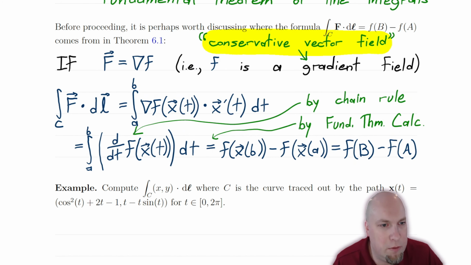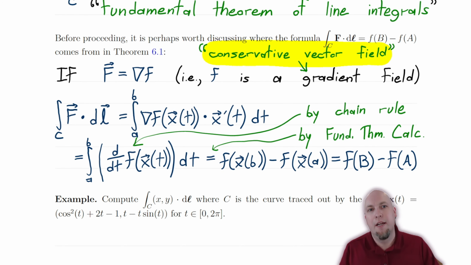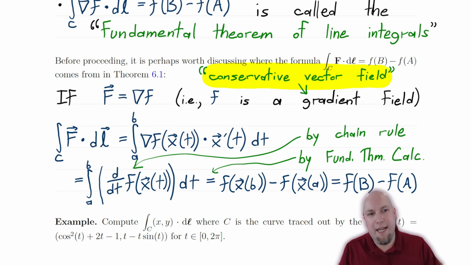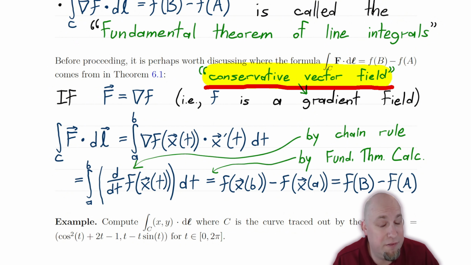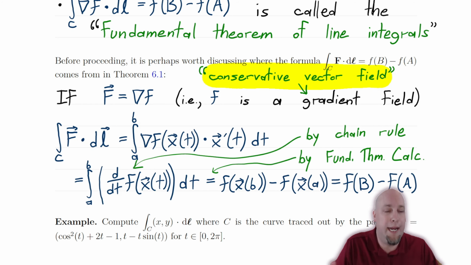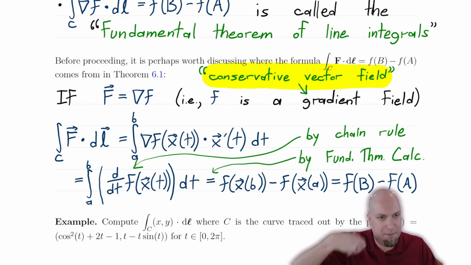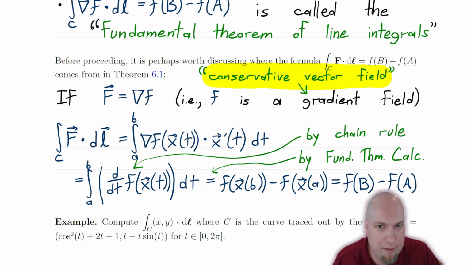So that's all that's happening. It's a combination of the chain rule and the fundamental theorem of calculus. One thing that I want to say, on a terminology note before we go on to computational examples, is that here I made a little note that a gradient field, sometimes people call it a conservative vector field. And we're going to be doing that more and more now. It's just new terminology. There's no new math here in any sense. Whenever you see conservative vector field, just make the mental substitution: oh, that means gradient field.